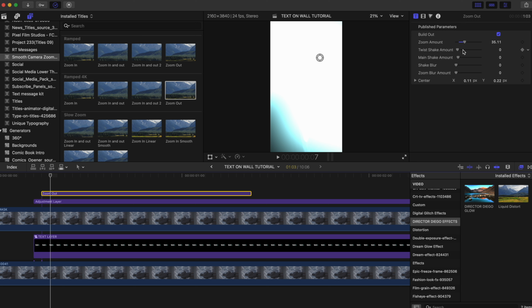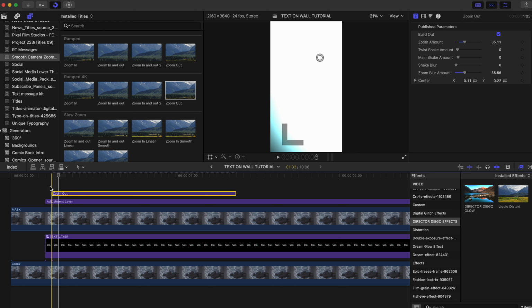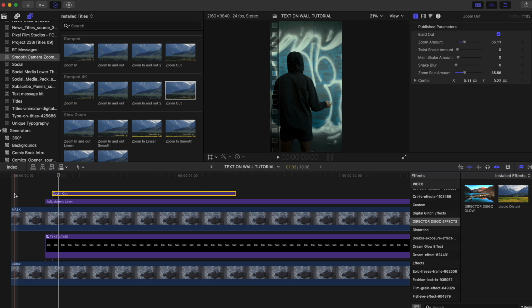There's a really cool parameter here that I want you guys to know about. It acts almost as a motion blur, and it makes the effect look way better. It's the zoom blur amount right here, so you can drag that up, adjust it how you want, see how much of the blur amount you want, but it acts as a motion blur and it just makes everything look way better. So now with our final effect, let's see how this is looking, guys.